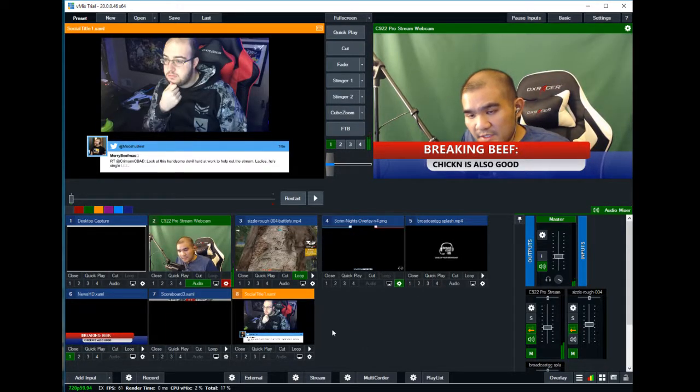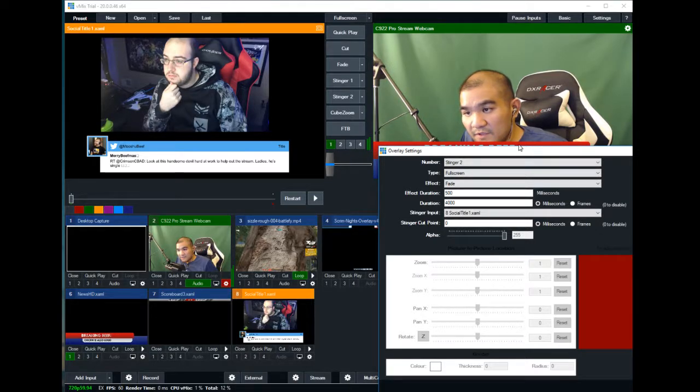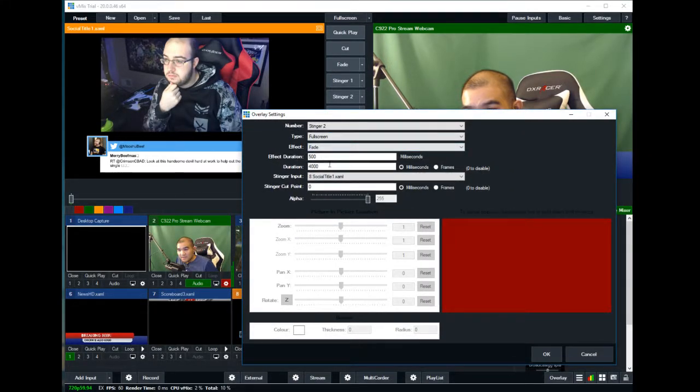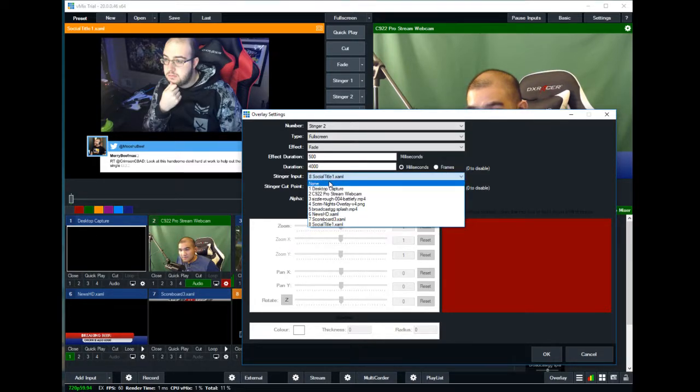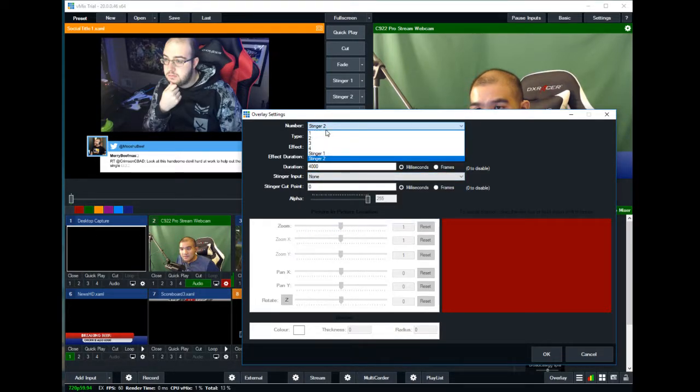So when you're clicking on, you said configuring the duration from the overlay button. Yep, so I've clicked on my source, then I click on overlay. Then I've set my duration to 4,000 milliseconds. Sorry, so in the overlay settings in the bottom right, that's where you set the duration. Yep, that's what I'm doing. Do I need to change anything like the number or the stinger input? No. Well, there's no stinger input because it's not a stinger. Stingers are only activated as a transition between scenes.